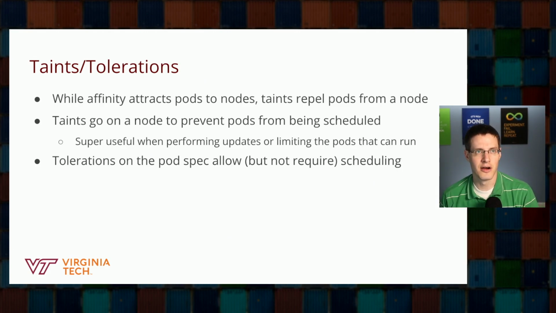So I can put a taint on a node to say, hey, I'm going to be doing system updates, or I'm going to be rotating this, or I need to take it out of the cluster for some reason. I could put a taint on it to say, hey, don't schedule anything else on here. Okay. And in fact, we do this quite a bit whenever we're doing updates. We will taint all of our old nodes, reschedule all the pods, and then we will bring down the nodes, bring up new nodes, and now the new nodes can be scheduled on.